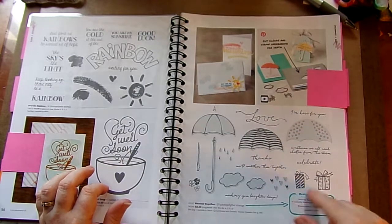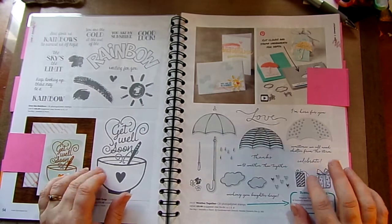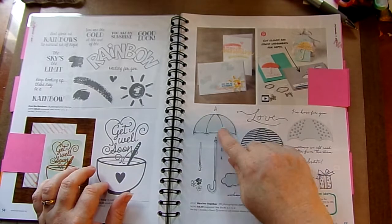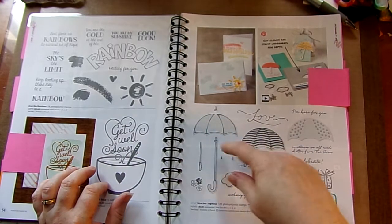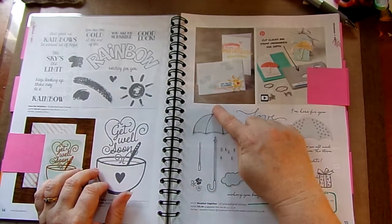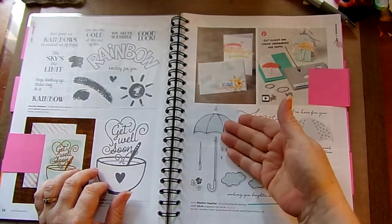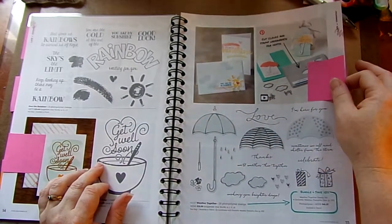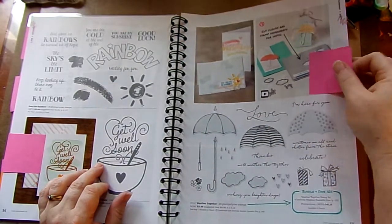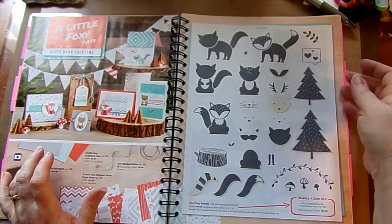And then this is really, really cute, and you can do something very similar to this. You could make a shaker card with this. You could use this to cut out, because it's a die umbrella weather framelits. So you could use the stem, or the handle of the umbrella plus that little knobby part there, and then use the die to cut out this and have shaker elements behind it. Cute, huh? And then the same thing with the, what are those? Clouds. Adorable. For kids' cards, adorable.